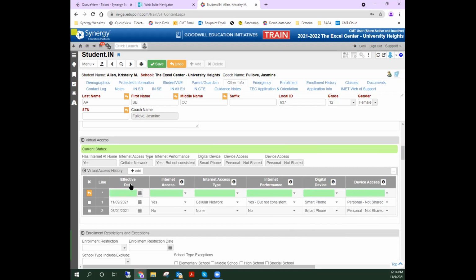This is available to be added. We can also present it in student view and or for parents in parent view, which is the portal that parents and students use to access Synergy data. It can be made available to them to update as needed as well. The other place that we have this information is in our online registration program.